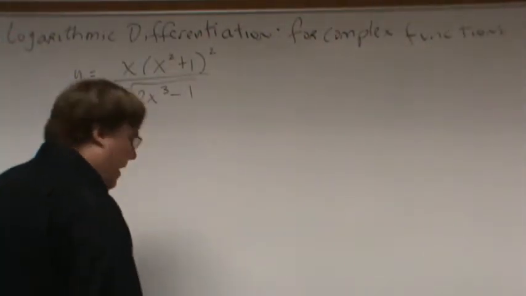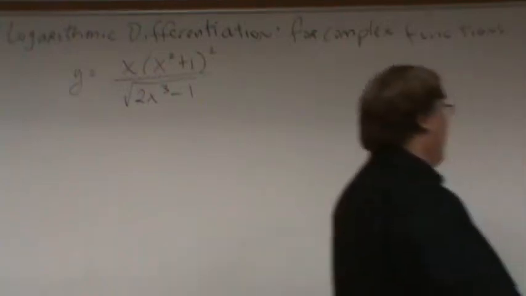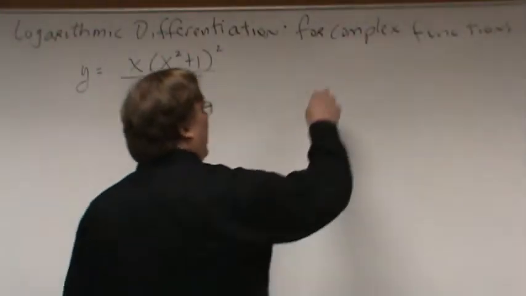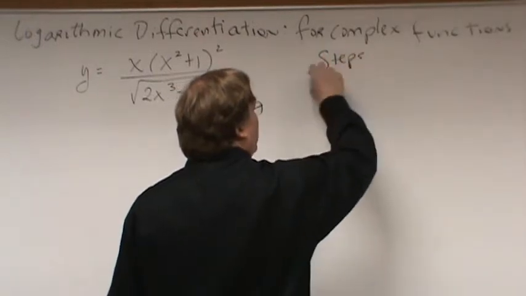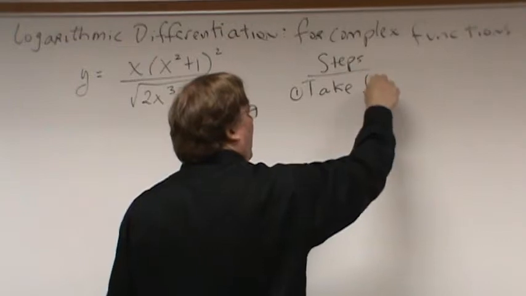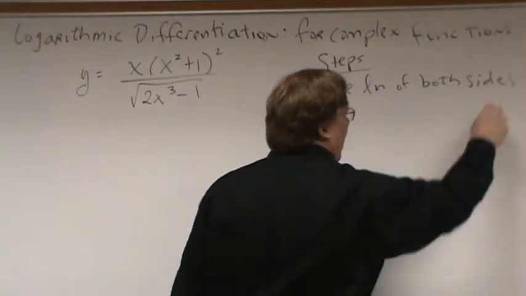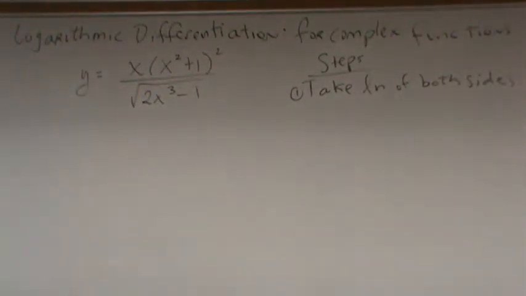But anyway, yeah, so that's what the village people say, and I always do everything the village people say. So let's do that. And that's the key to logarithmic differentiation. The steps. Number 1, take log natural of both sides. You are going to put that log natural there as Daniel recommended.